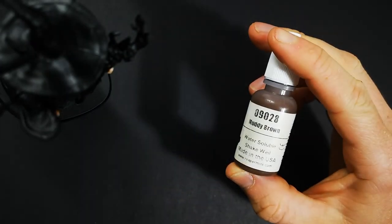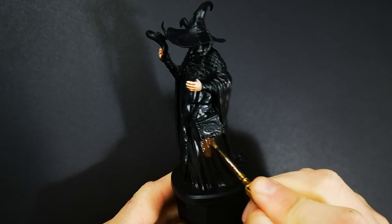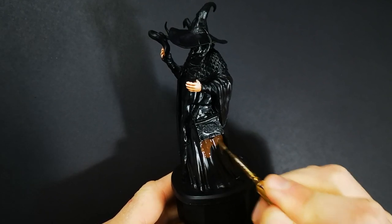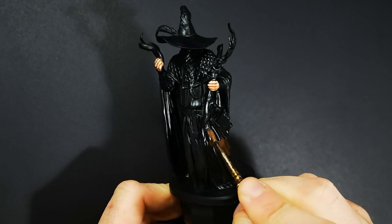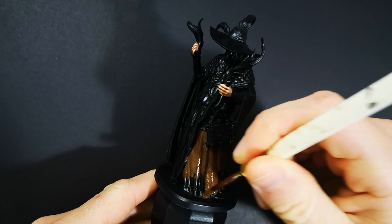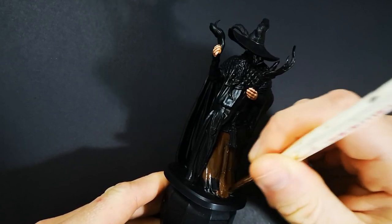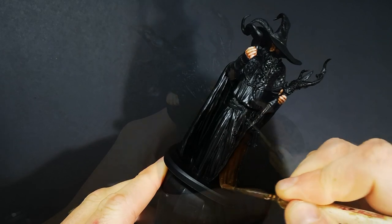When you're painting leather, the main thing you want to focus on is getting lots of variation in the tones that you use. Leather is a natural product so it has a lot of natural variation in its colours, and it will also fade over time. So what we're going to make sure we do today is get a really strong contrast between the darkest part of our shadow and the brightest part of our highlights.